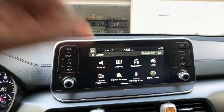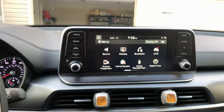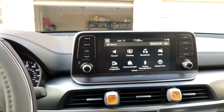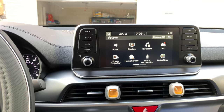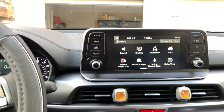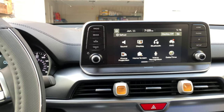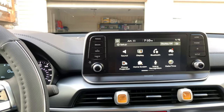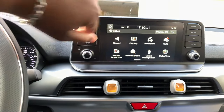What I do like is that you can control the music to the back from the front. So if you have children and they're napping in the back, you can cut off the sound and music to the back two rows so they can sleep in peace, but you can still listen to your music up front. I like that. You can also turn off the climate controls back there if it's too cold for the kids.